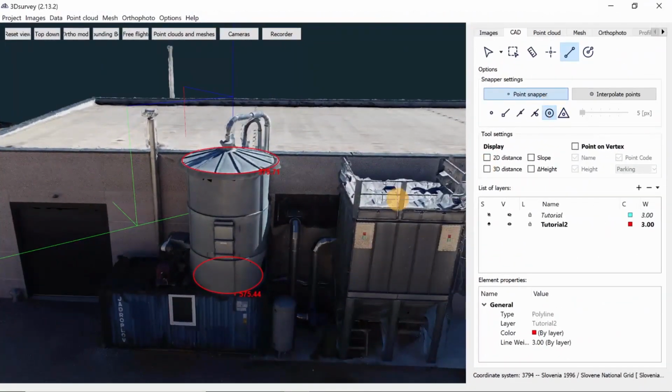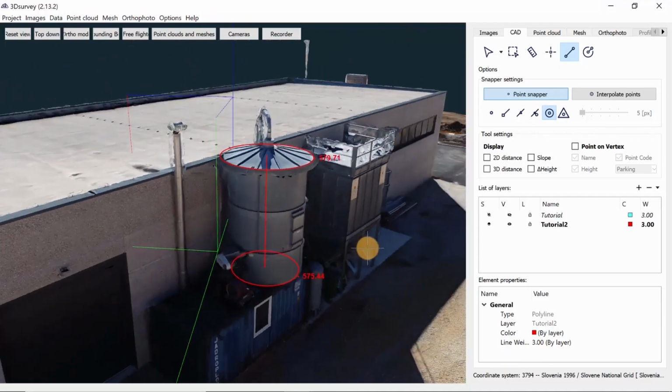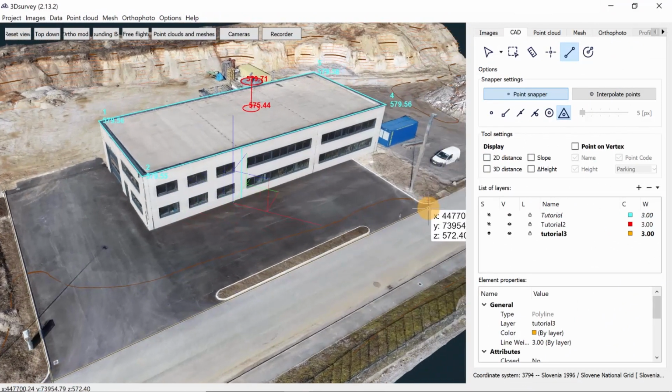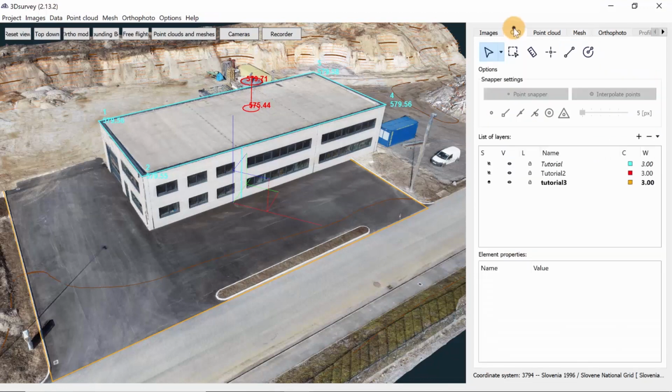The fifth option is called Center, where our point will snap onto any center of an already existing circle. The last option is called Triangle, where our point will snap onto any point on the surface of our 3D mesh. But we must first make sure to have our 3D mesh activated in the back or the function won't work.